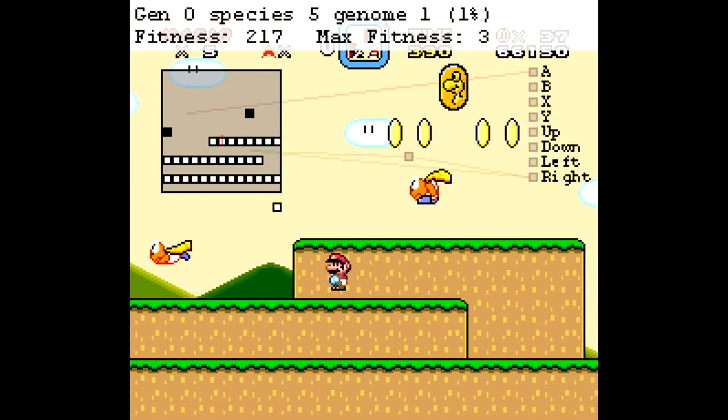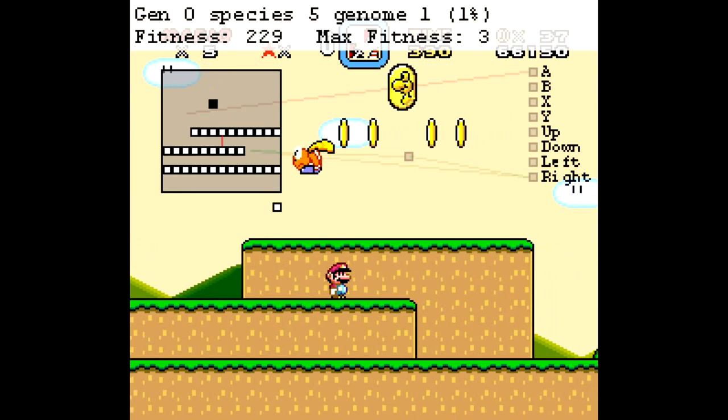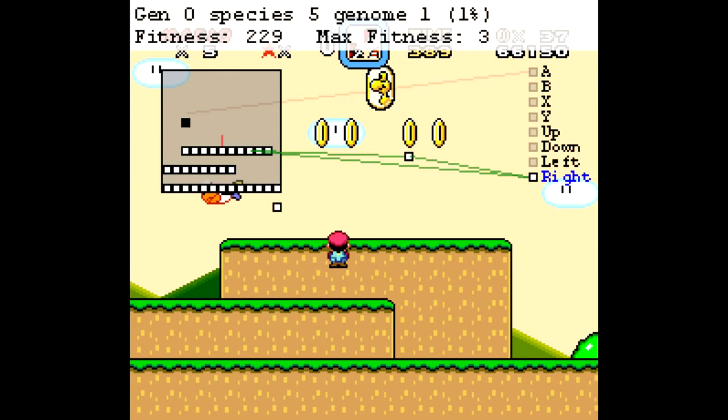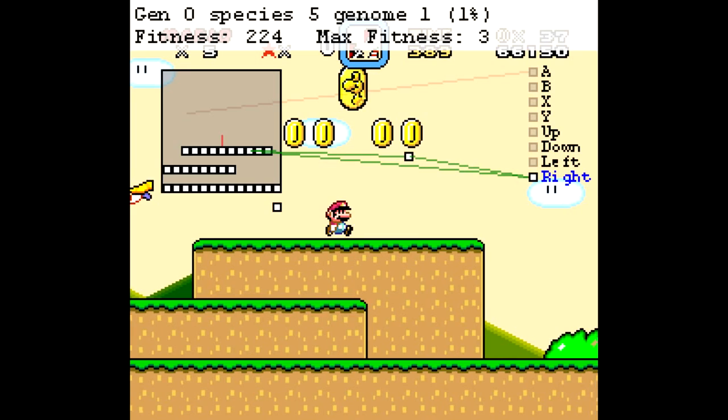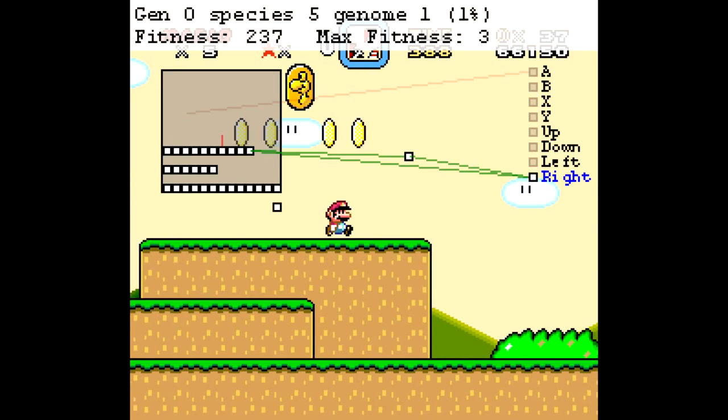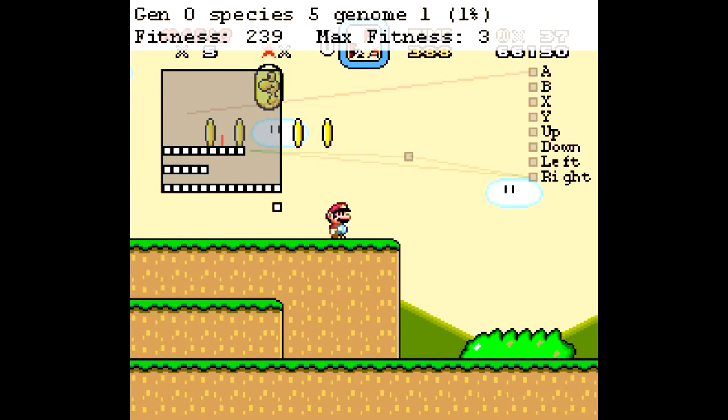However, when the red line reads a black square representing one of those caped Koopas, it presses the A button and makes the player jump. This puts the player in a position where the green lines are no longer reading a white square, so the right button turns off and MarI just stands there. This is a really basic example that illustrates how a more complicated neural network might operate. The more lines and neurons you have, the more nuanced the decisions can be.